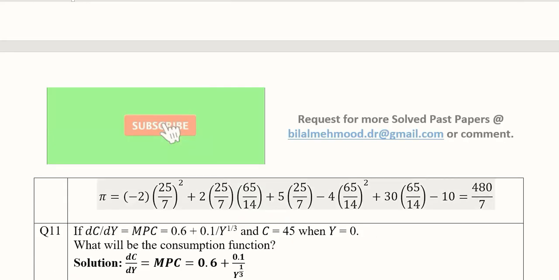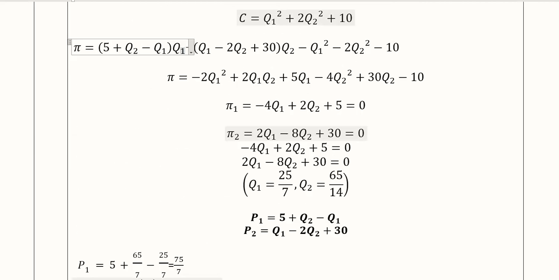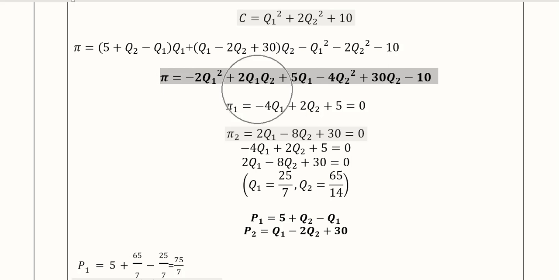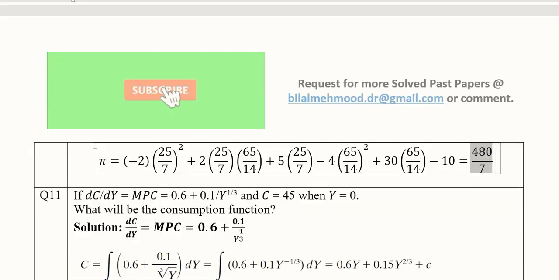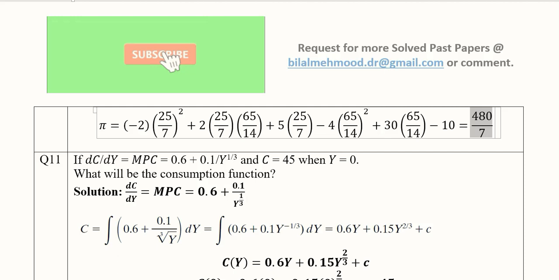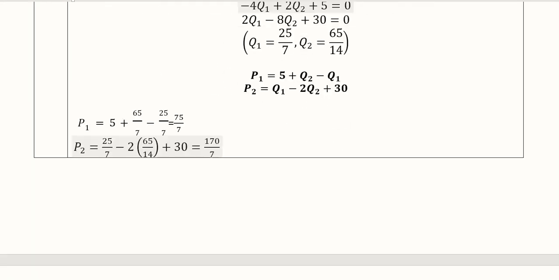We can use these values in order to find out the maximum level of the profit. Reminding ourselves of the profit function, which is this, we can find the answer by putting in the values of Q1 asterisk and Q2 asterisk, that is the equilibrium values of the first product and the second product. Here we have done this. You can pause the video and see how these values are substituted, and this will give us the maximum value of the profit, which is a positive value and is likely to be a maximum because it is based upon the process of maximization.